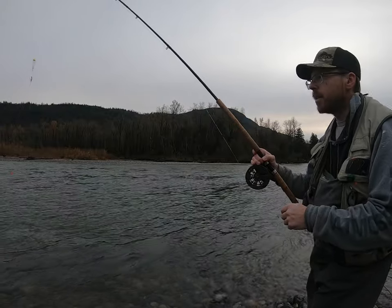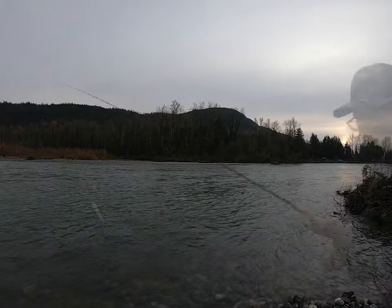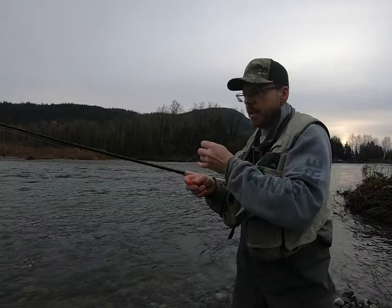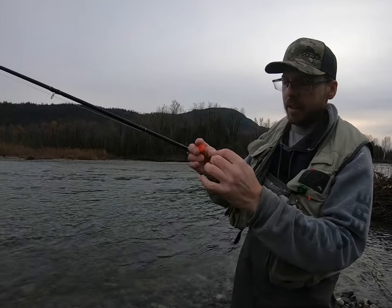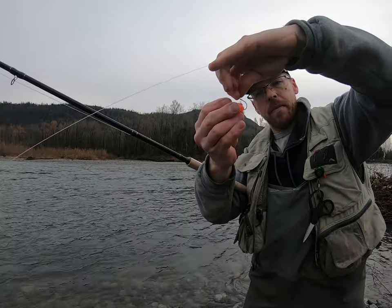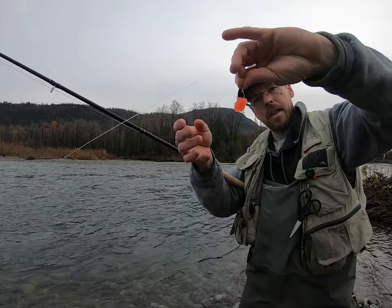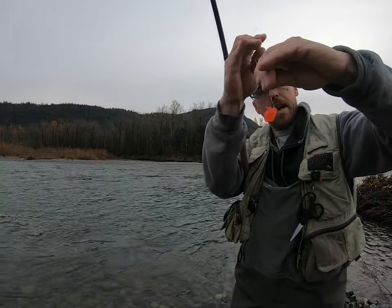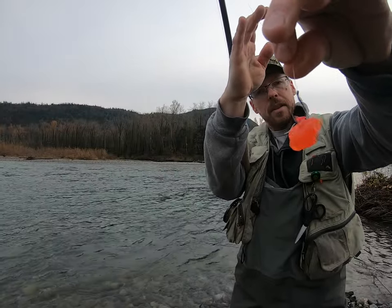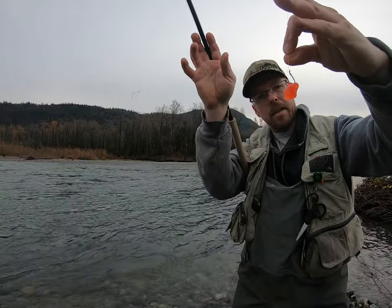Okay, let's go on to another reel. Might as well show you guys how I hook up my roe bags. So the roe bags, I put the hook, just the tip, just through the mesh at the top. And that's how it sits on there. That way, when the fish comes up to grab it, there's lots of hooks sticking out. And as they come up to grab it, the lip gets caught right away.